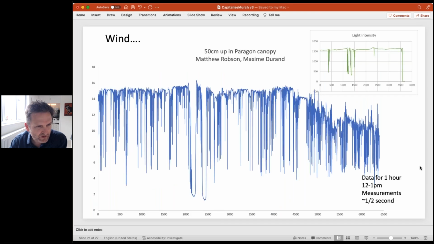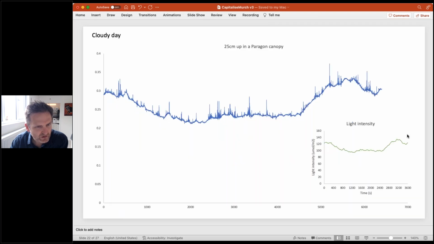Just a point that although these windflecks are extremely rapid, here we see data for an hour. This is taken in a wheat canopy, about halfway down a wheat canopy, in a period of wind. You can see these rapid sub-second changes in light. This is just a sample of that kind of data. That's taken in bright light. If you do the same thing when it's overcast, you don't get the same kind of effect. So the number of fluctuations is less. So these kinds of fluctuations, whether they're sunflecks or windflecks, really only occur when you have bright light at the top of the canopy.